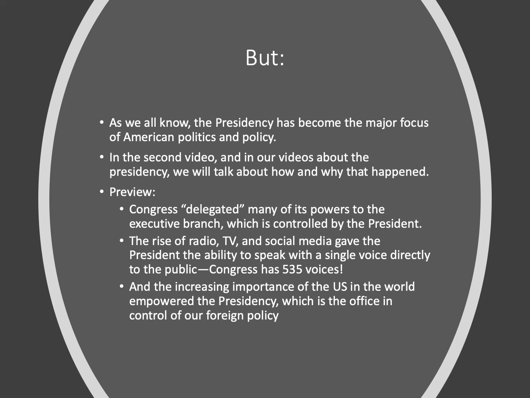When they created these big agencies in the executive branch, like the Environmental Protection Agency, the Securities and Exchange Commission, and the Department of Education, the Department of Commerce, and on, Congress created those agencies, and they gave them power to do things. And those agencies are ultimately controlled by the president. They are overseen by Congress, but they're really directed by the president.